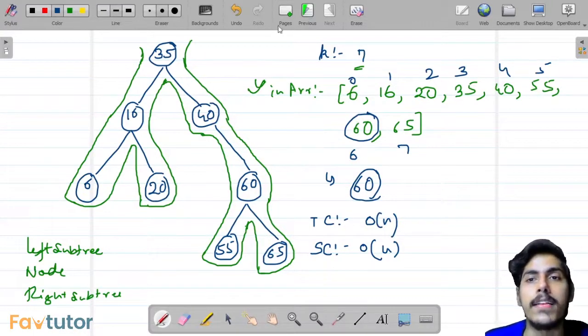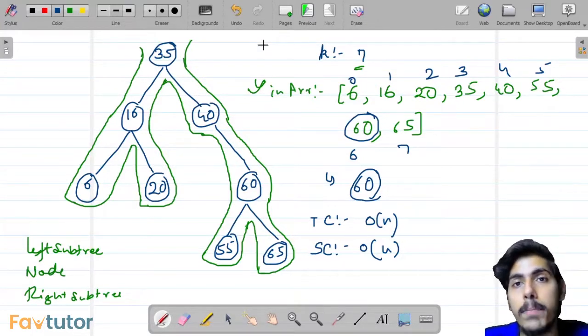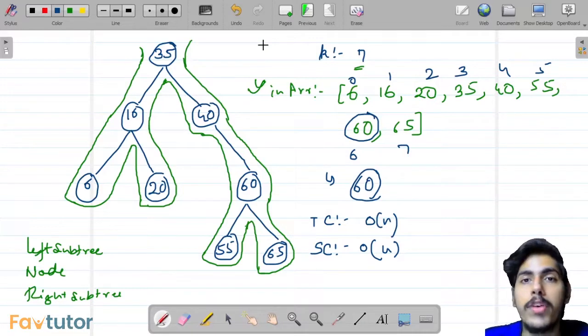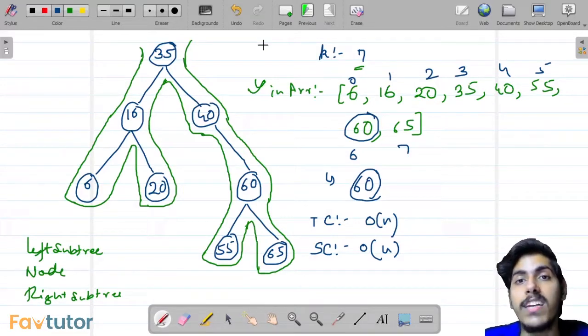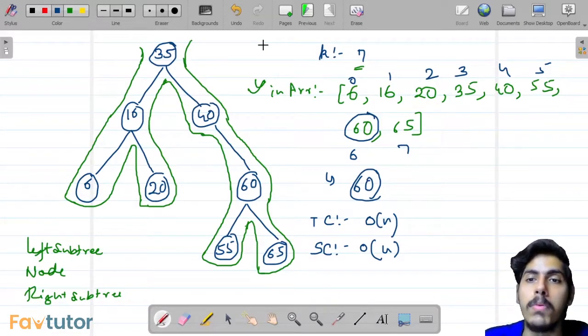Okay, fine. So I have told you two solutions. Firstly, the brute force solution. Secondly, the optimal, the better solution. And now we are going to understand the optimal approach. What is the optimal approach to solve this problem? So let's do that.